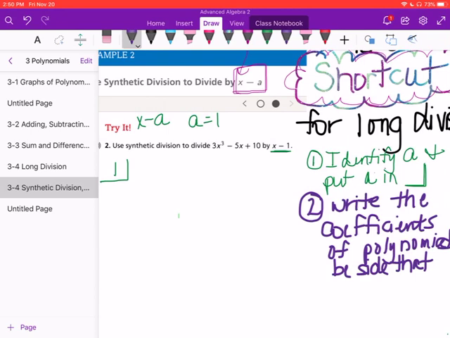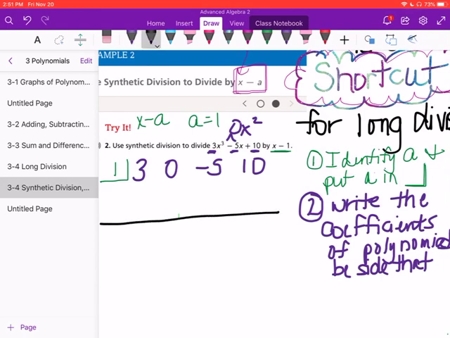Again, like we did in long division, if you are dividing and a power of x has been left out, then you need to account for it. My coefficients are 3, -5, and 10, but notice there is no x squared, so I'm going to have a 0x squared as well. So the coefficients of the dividend are 3, 0, -5, and 10. Then I'm going to skip a line and draw a horizontal line. I'm going to put a plus sign, and I always carry down this first number. So bring down that 3.